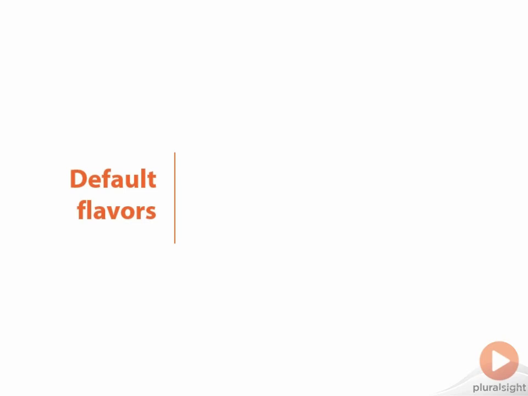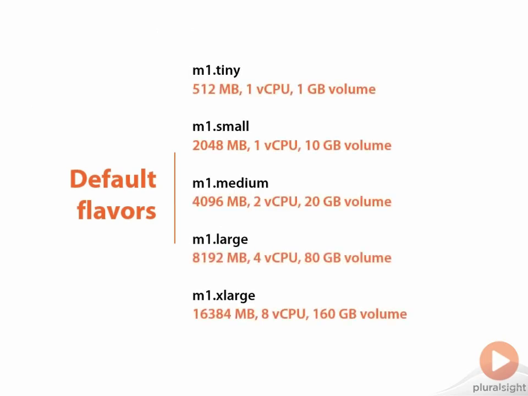When we talk about flavors, it's not quite like Baskin-Robbins. I wish there were 31 flavors, but in fact, in our case, there's only 5. You could have 31 flavors if you so desired, but I doubt that your business is going to have a use case for all those flavors. As you can see by the ones here, these match up to common AWS sizing as well. We often refer to tiny or large or extra large or small. And they're ultimately all relative to each other. There's no industry standard that we're pitting ourselves against, or no ISO standard. But these are the sizing that you're going to see when we have an OpenStack environment.